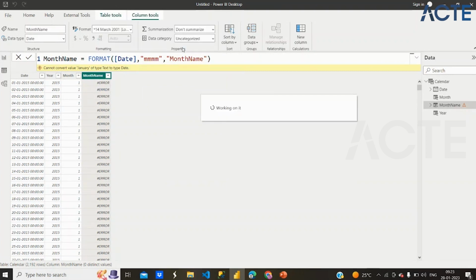We'll see. Okay, still it is not fetching. Cannot convert value January of type to text, date type.